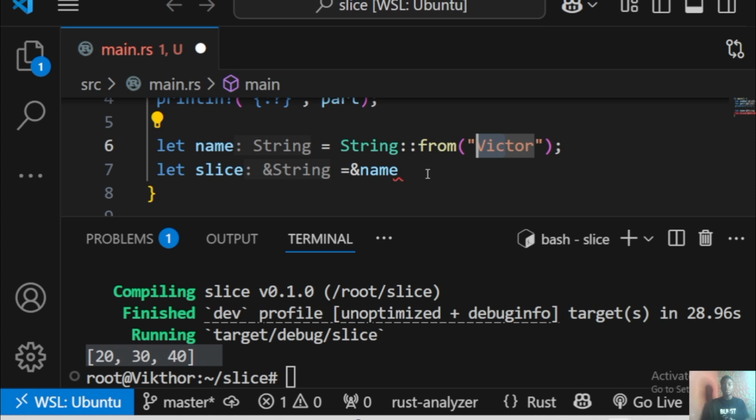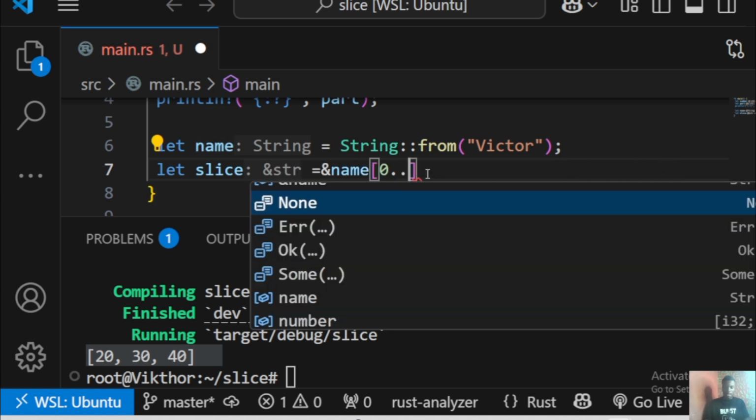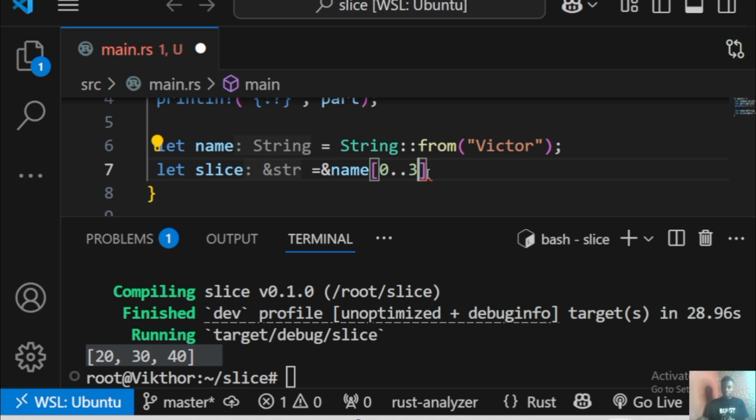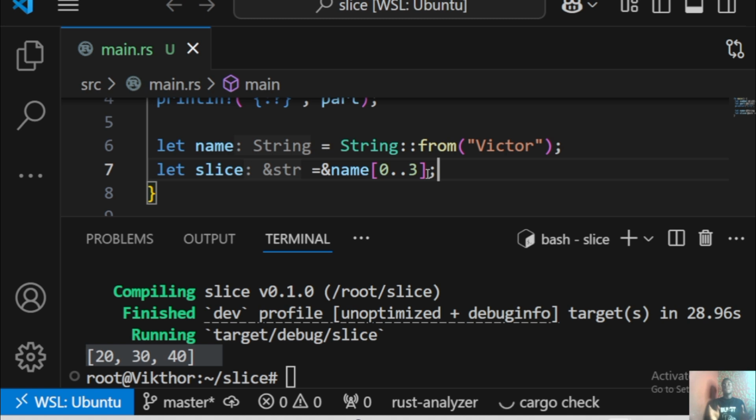That's what I want to have access to. I don't want the whole name, just these 3 letters. So what I will do is just write 0 dot dot 3, and I will have access to my name's first letters and everything will be fine.